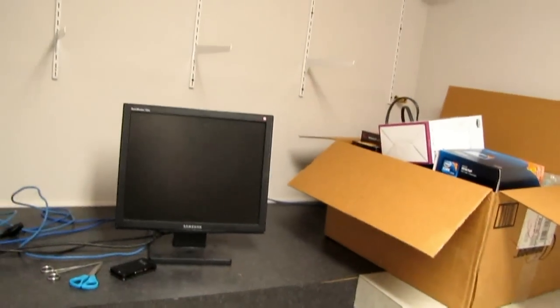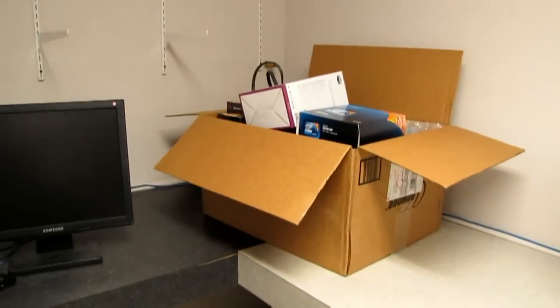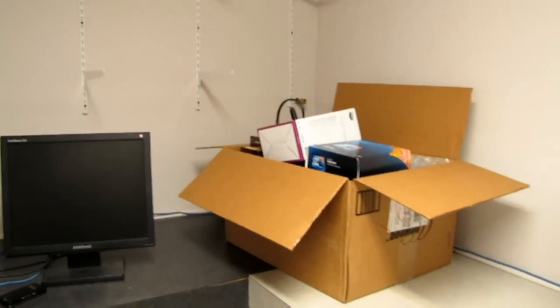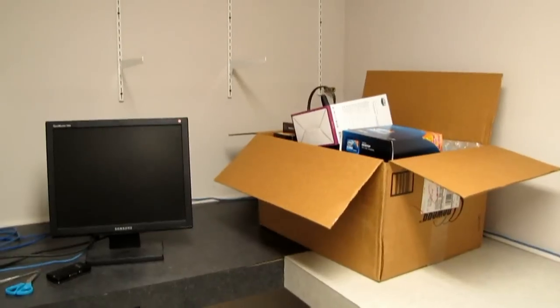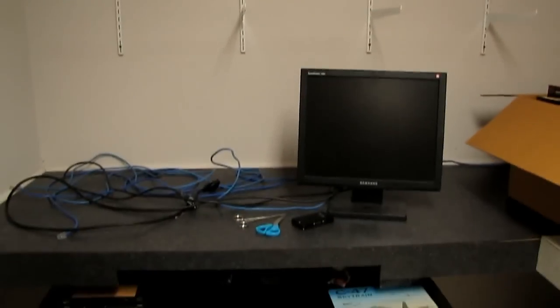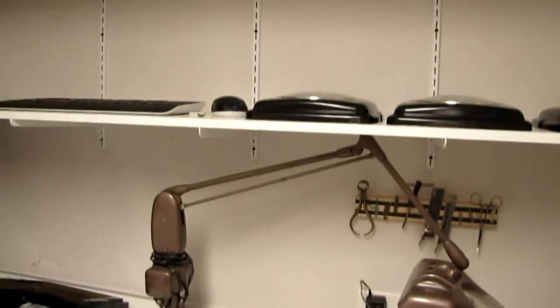Okay, so here we are in the room that will eventually become the pod, my custom flight deck for Microsoft Flight Simulator in my basement. And the first thing that I'm going to do, other than stripping a few things off the walls here, you can see it's fairly stripped already. I'm going to take all these counters and things out eventually and basically strip the thing back to the bare walls and build a dedicated flight deck in here.